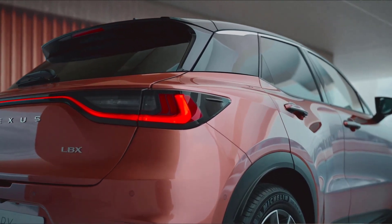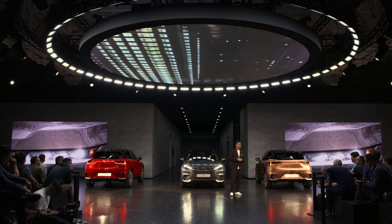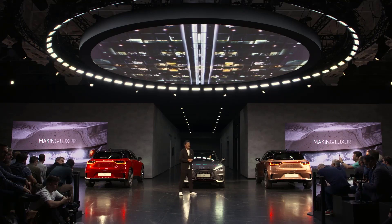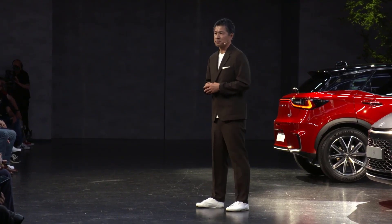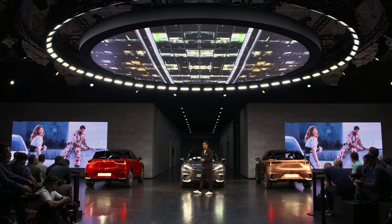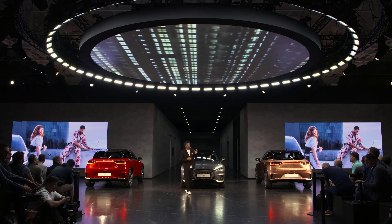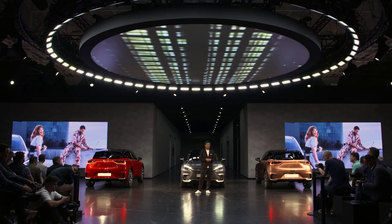In parallel to electrification, we will continue to innovate when it comes to the luxury experience as a whole. The new GX, for example, will push the limit of how far you can take luxury — for us, the answer is anywhere. Every Lexus has its own personality, and every Lexus is intended to make luxury personal. The LBX is a perfect example. I am often asked what I see as most important for the future of Lexus. It is simple: whatever the product, whatever the drivetrain, it must make customers smile. Thank you.